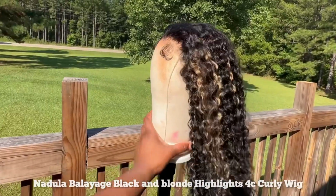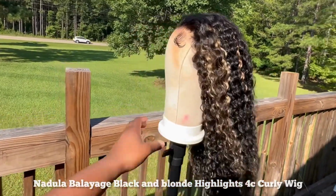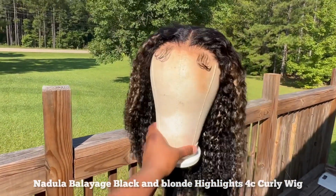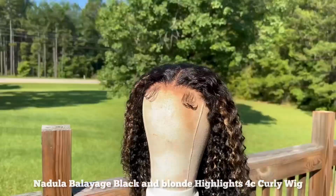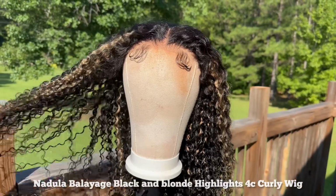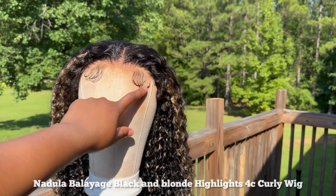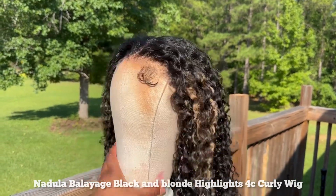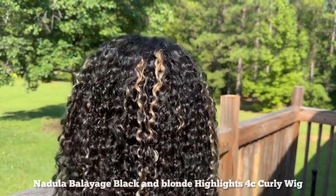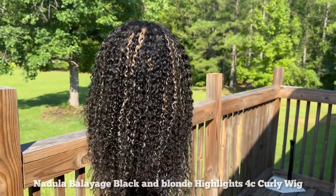This is the hair. I did want to show you guys how it looked outside in natural lighting. I needed y'all to see what it was giving, because it was definitely giving. The highlights are very pretty. The hair came in such a great condition. It was not dry. It had no smell. And I'm just in love with it, because I know she's going to be fire. Just look at it. I was really shocked. I didn't know that it was going to be pre-customized. But that makes it so convenient and so easy, because all you have to do is tint it to match you and throw it on.